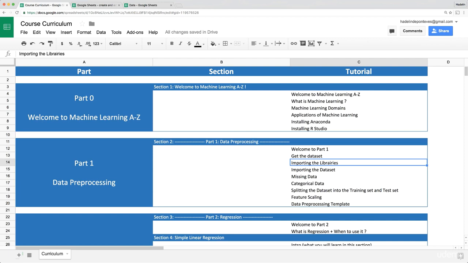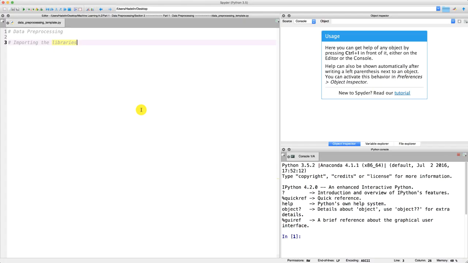So I'm going to jump here to Python. So here I created a new file on Python that I called data preprocessing template because we're starting to build our template. And here is the first step, importing the libraries. Okay, so what is a library? A library is a tool that you can use to make a specific job.